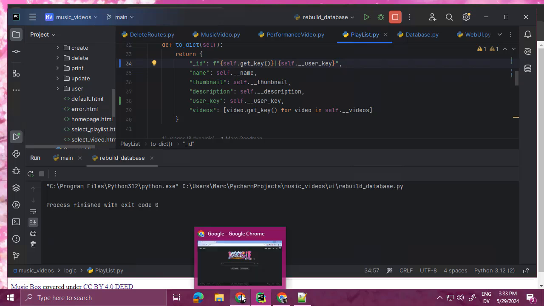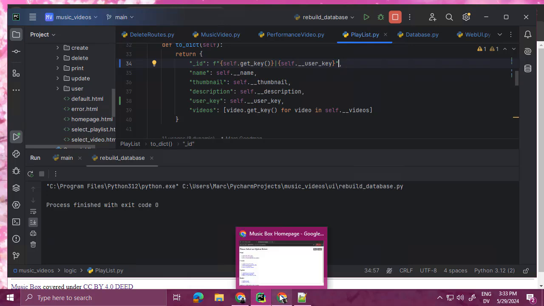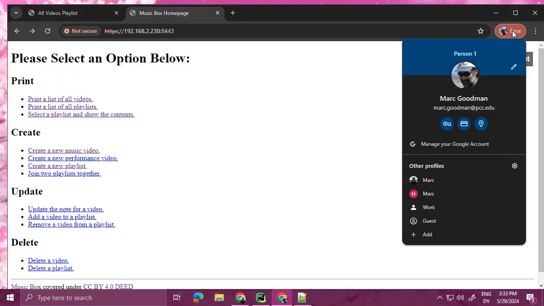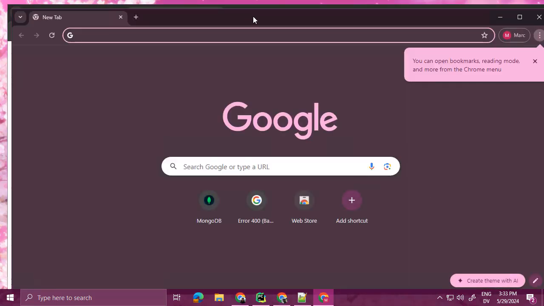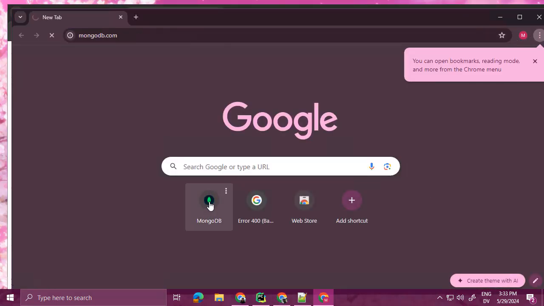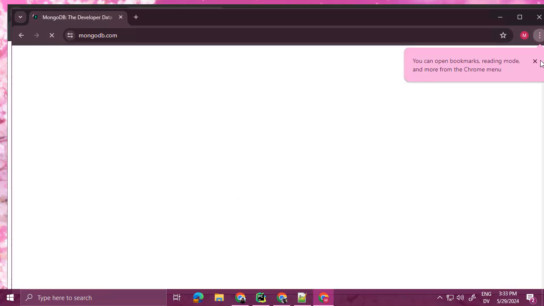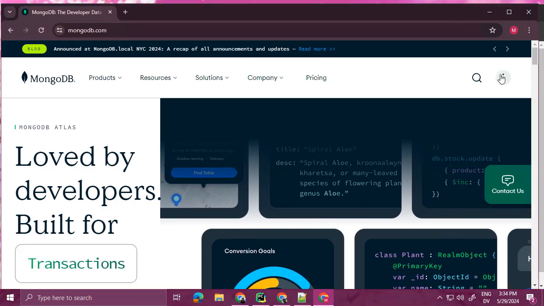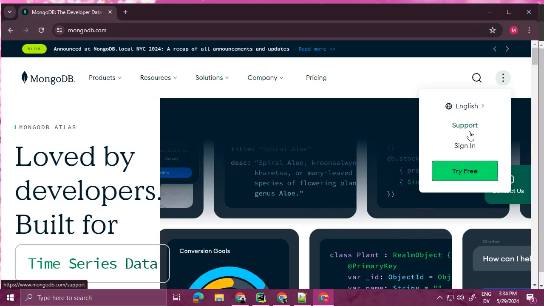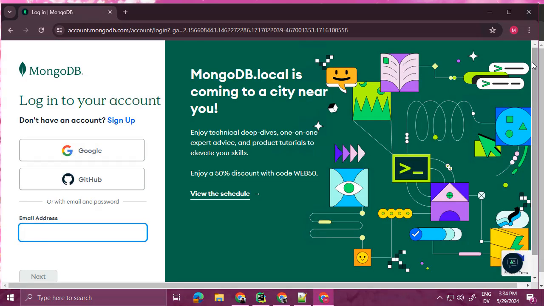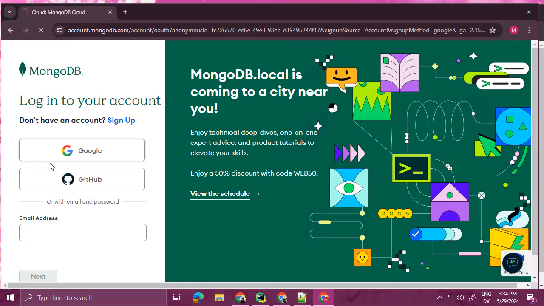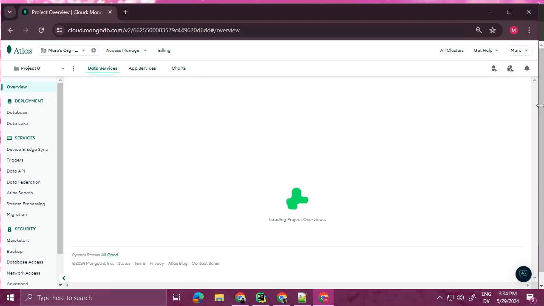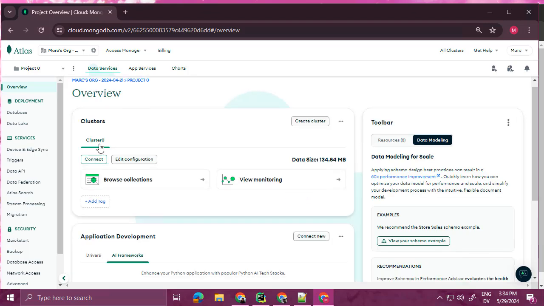So let's go ahead and take a look at the database and see if it looks okay. So I have a 233Y account that I'm going to use for MongoDB. And then let's log in. Okay, so browse collections.